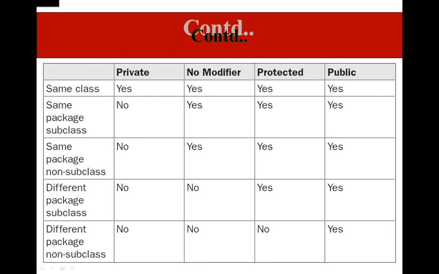Outside the package we can't. Coming to different package subclass: of course it's a subclass, but outside the package, that time protected members can be accessed. And different package non-subclass: we can't access private members, default members, protected members, only public members. If you observe, public members are the ones which can be accessed everywhere.